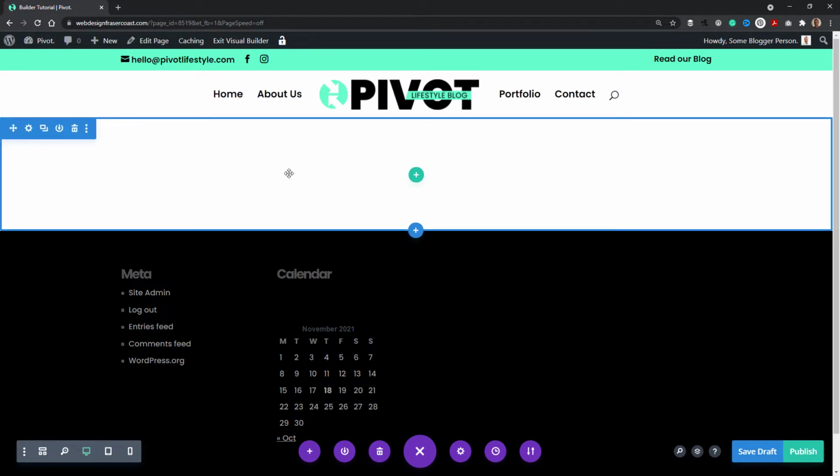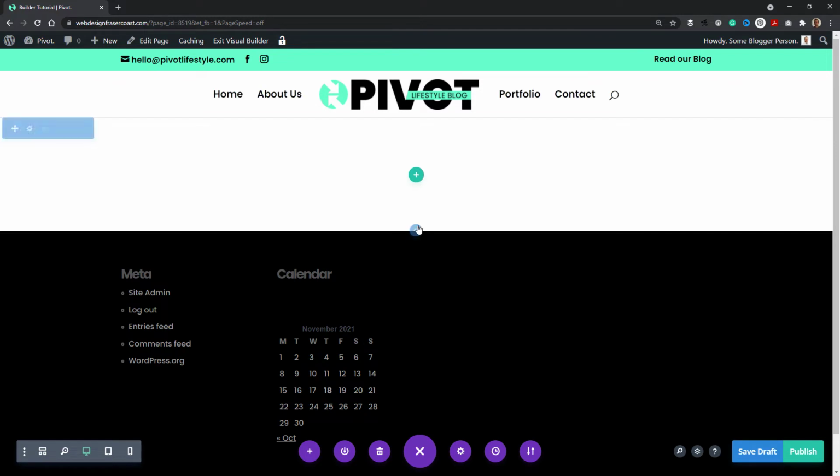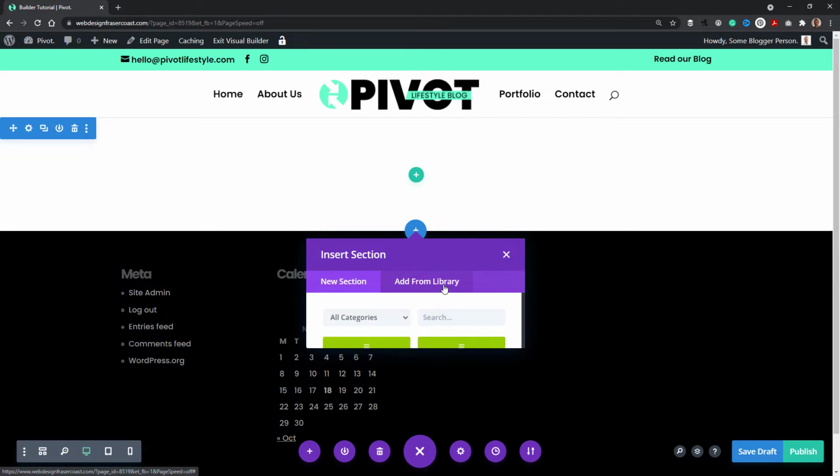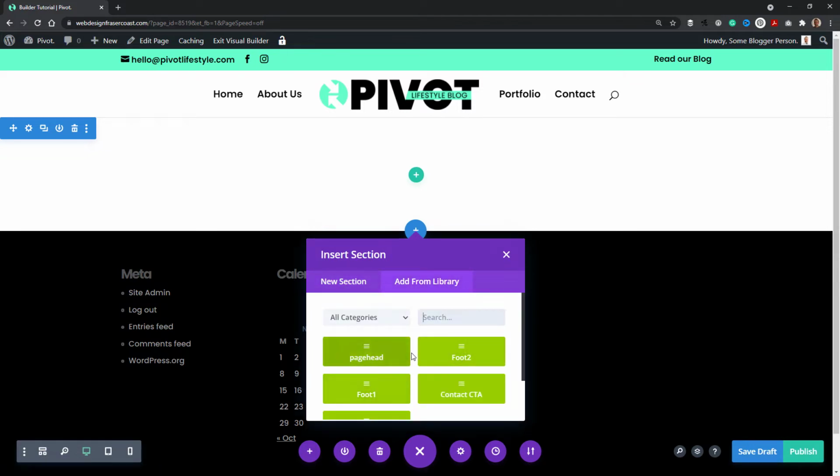But in this video, we're going to start from scratch, which if I close this is essentially where we land. Now the first thing I want to touch on is sections, and I'm just going to cover the layout quickly. At the moment, this blue area here, with the blue frame, is a section, and it's a standard section. If I hit plus down here, I can add more, and there's a regular section, a specialty section, or a full width section. And of course, if I have any sections saved in my library, I can add those in. These are things that I have pre-designed that I can add in there. We'll touch on that later.